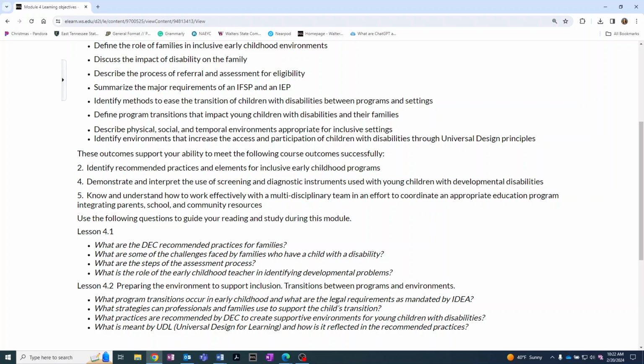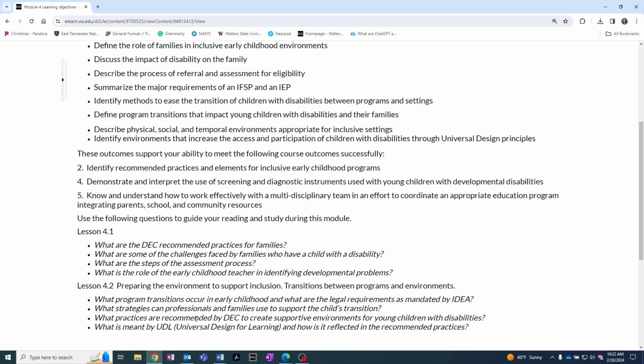You're going to be able to demonstrate and interpret the use of screening and diagnostic instruments used with young children with developmental disabilities, and also know how to work effectively with a multidisciplinary team so that you can coordinate appropriate educational programs. This is integrating parents, school, and any community resources.